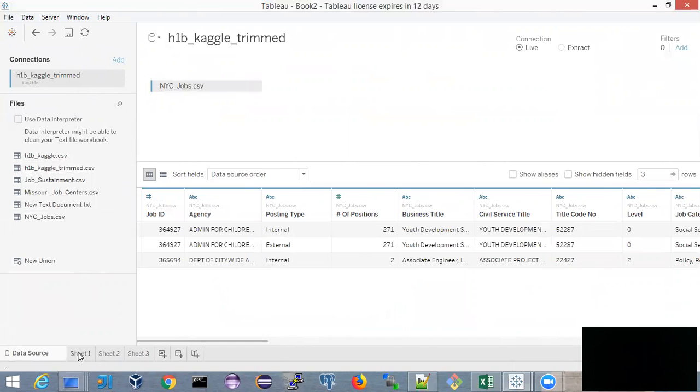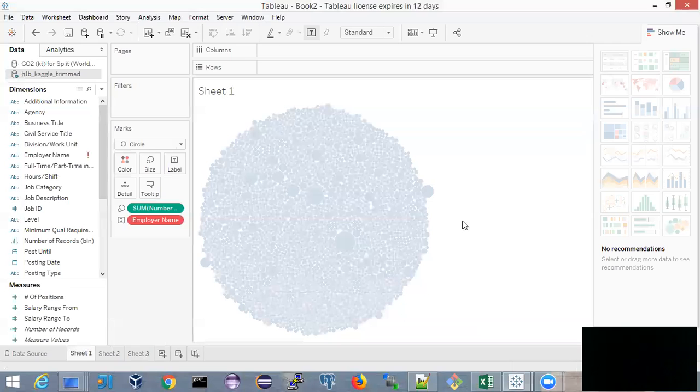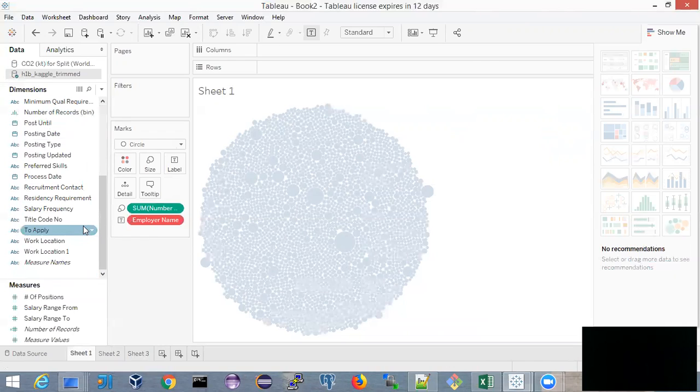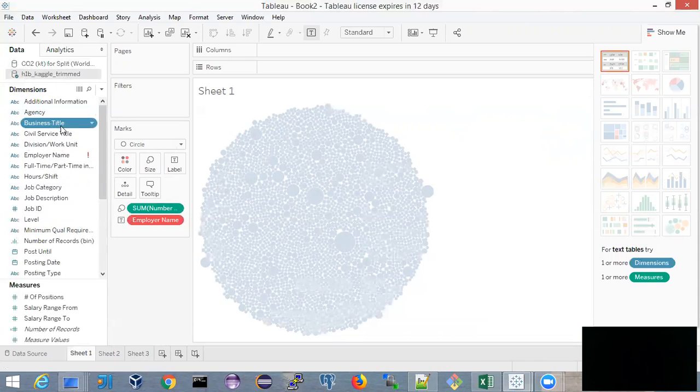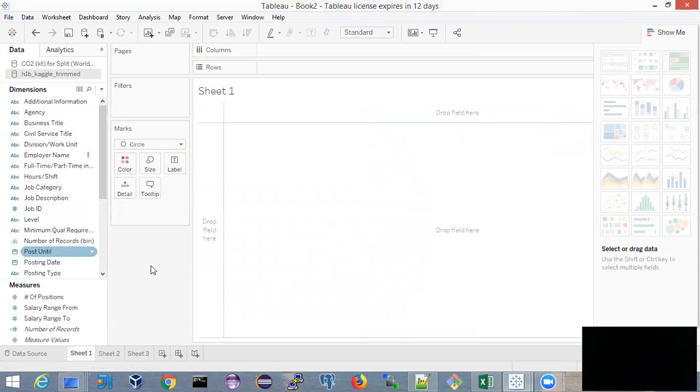Now let's go to sheet 1. Now we can see that it has different dimensions and measures.